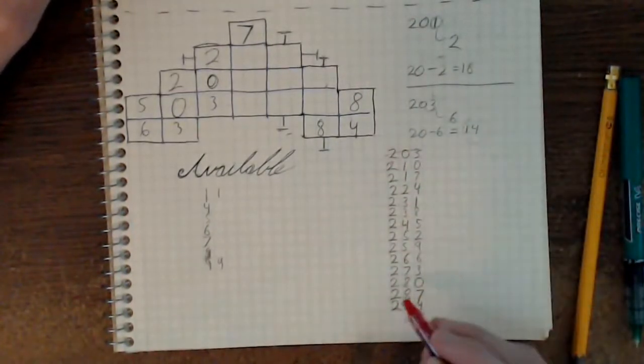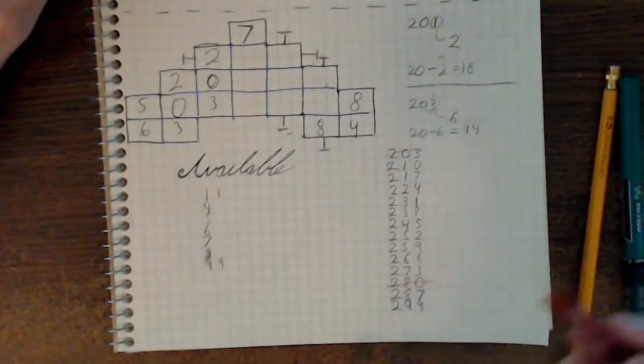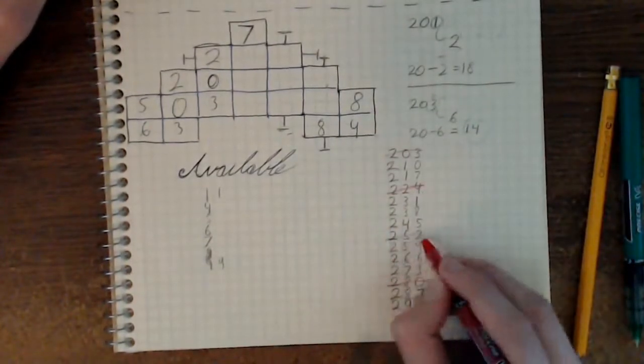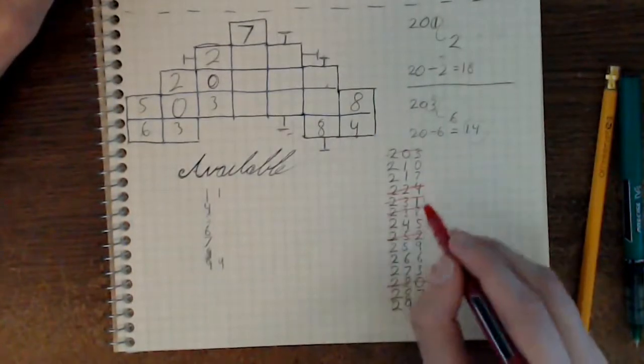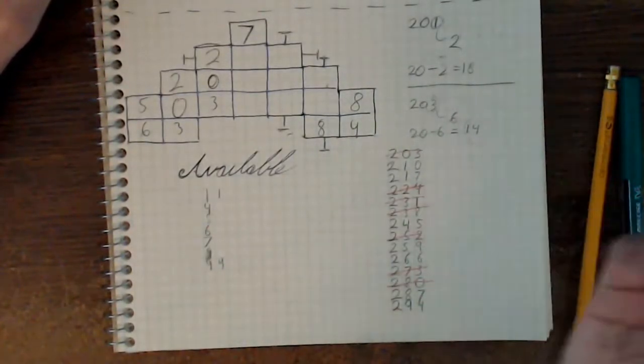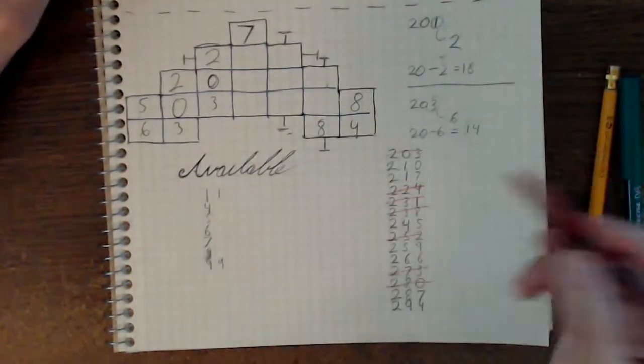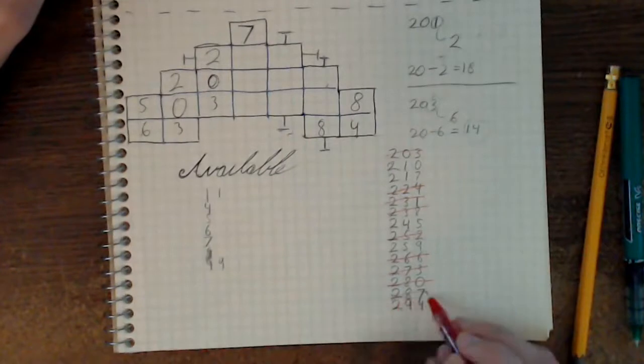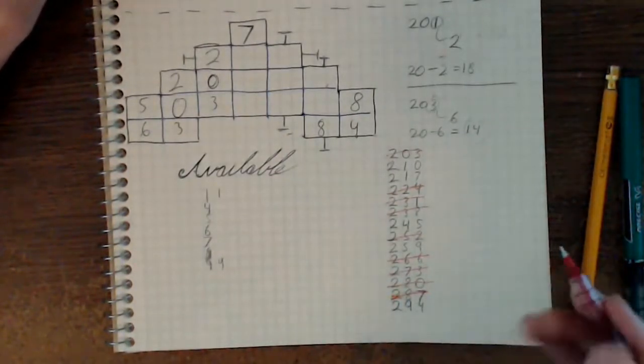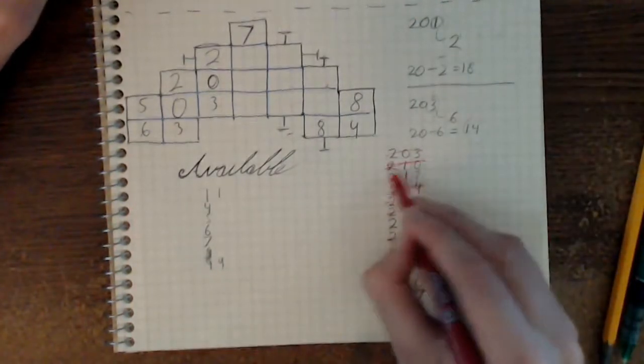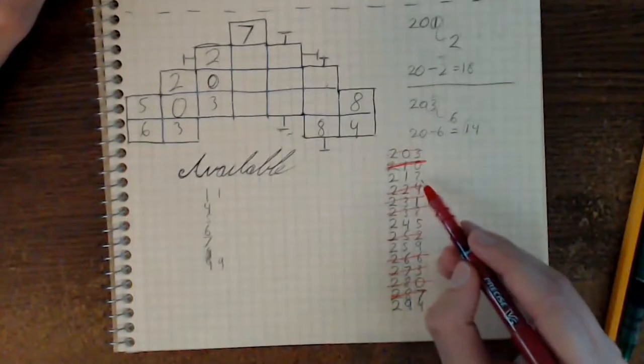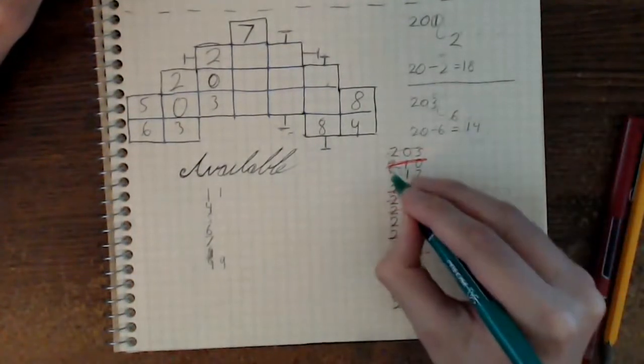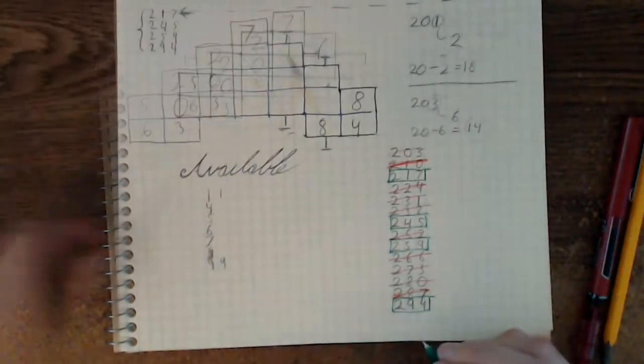No zeros. So anything with a zero is bad. We have no twos available, but this starts with twos. So remember we have to check if it has a repeated two. Anything with a three won't work. Anything with two fours won't work, but nothing fits that. Same with two fives. Here we have a number with two sixes, but we only have one six remaining, so that won't work. No eights period. Nines are completely available. Oh, I missed a zero here. Now time to double check each uncrossed number. This gives us four potential candidates. Not too bad. I like having few possibilities.